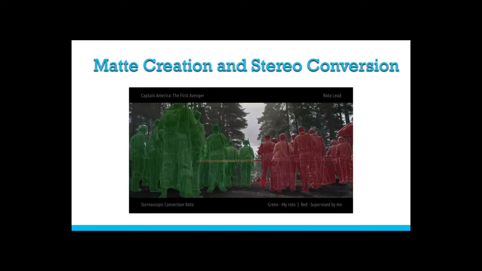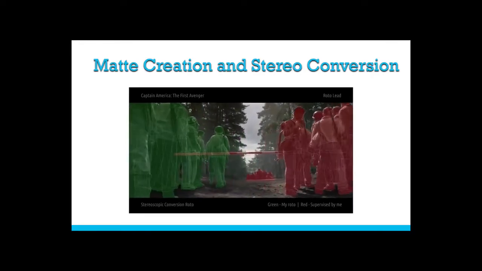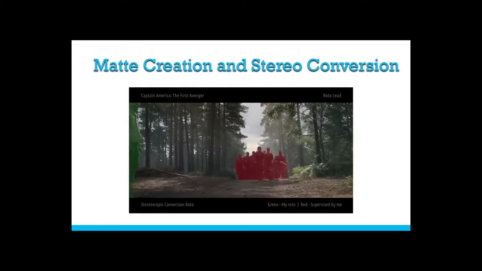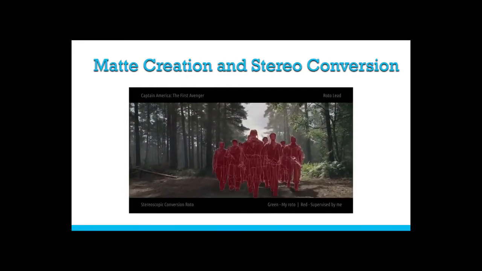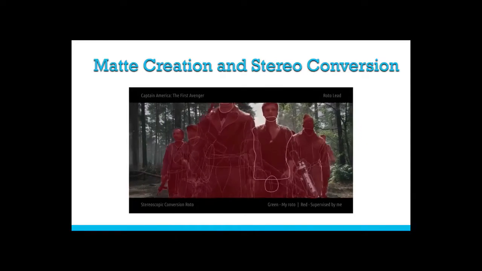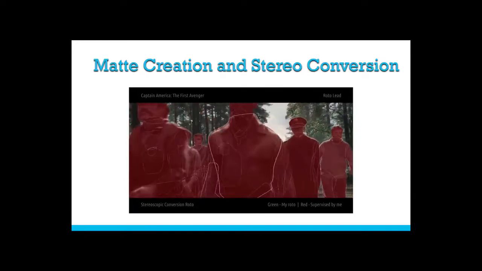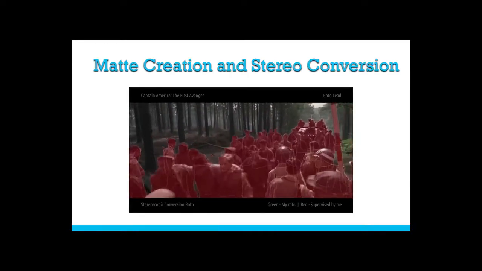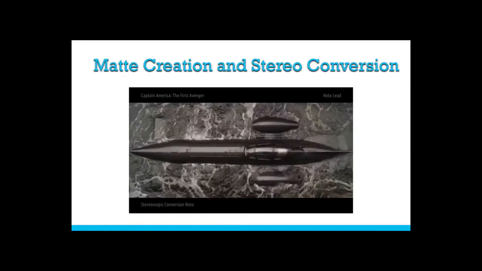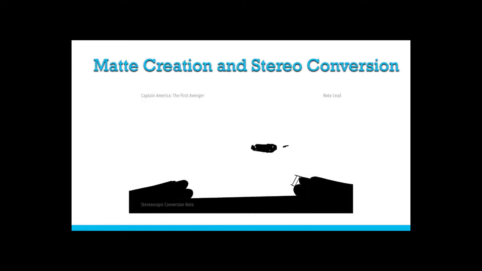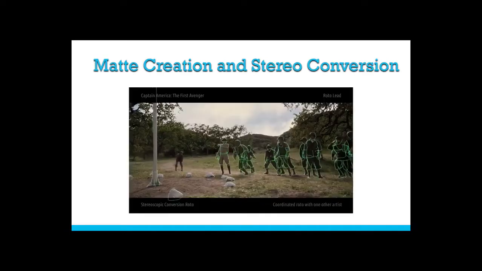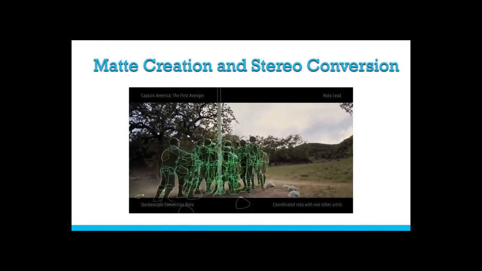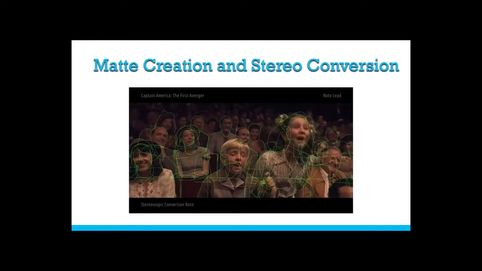So not only is roto used for just generating mats, it's pretty extensively used for doing stereo conversion. So being able to take an image that's in 2D and convert it into 3D so we can watch it with 3D glasses. All right, this process uses a lot of rotoscope. So what you're seeing here are the Bezier splines, and everything that's color-coded is stuff that had to get rotoed out and placed so they could place it in Z-space. You got to remember when they're rotoing for stereo conversion, they usually have to roto stuff out so they can place it where it needs to go in Z, or create what's called a depth pass.